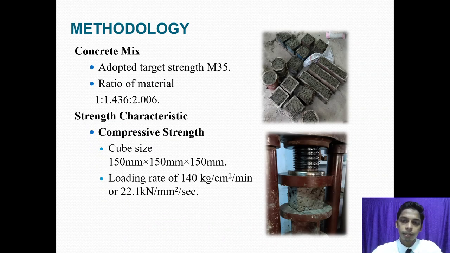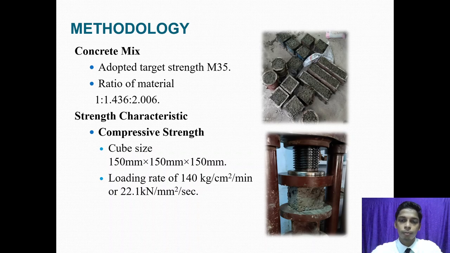Here, we adopt M35 grade conventional concrete. Because for better strength of pervious concrete, we have to select the grade between M25 to M45. According to IS 10262, the ratio of material for M35 grade concrete are 1:1.4:2. And cement aggregate ratio is 1:3.4. Then we mix and cast in the required shape for determining the result. And goes for curing of 28 days period.